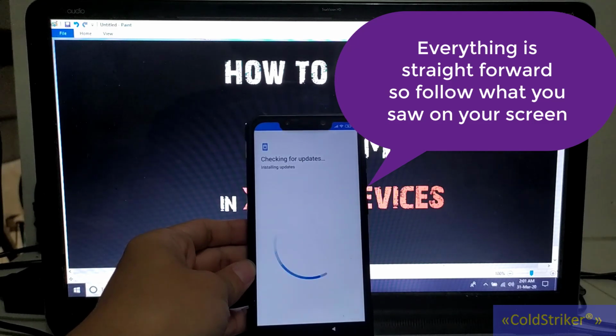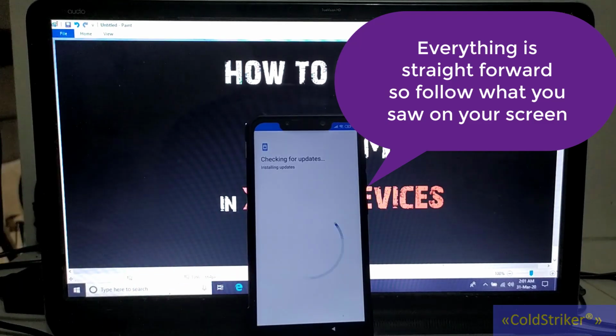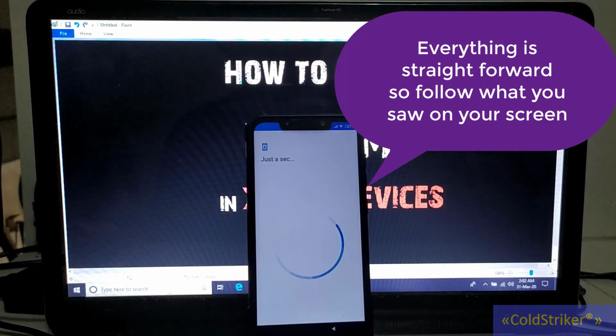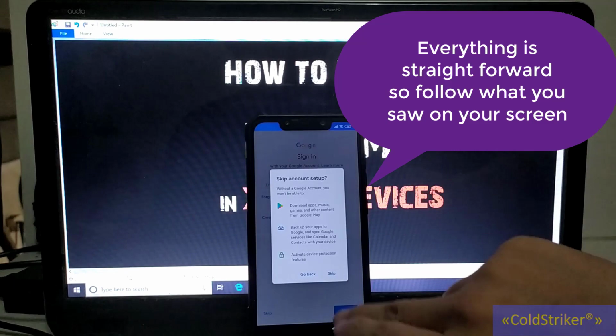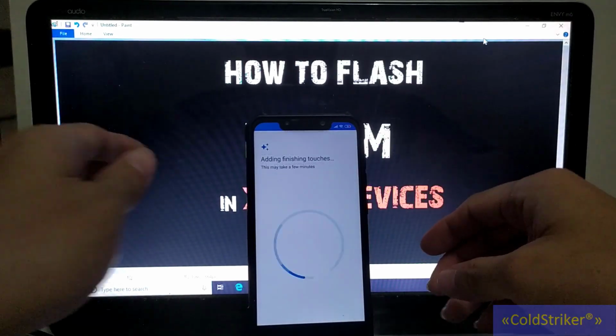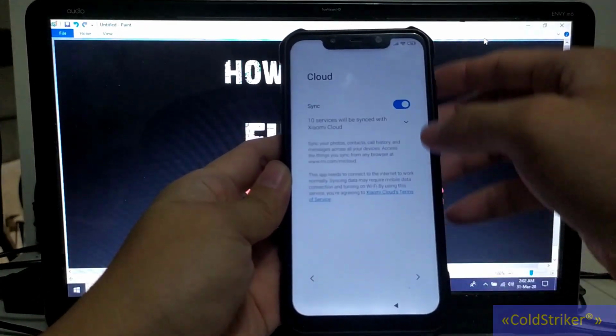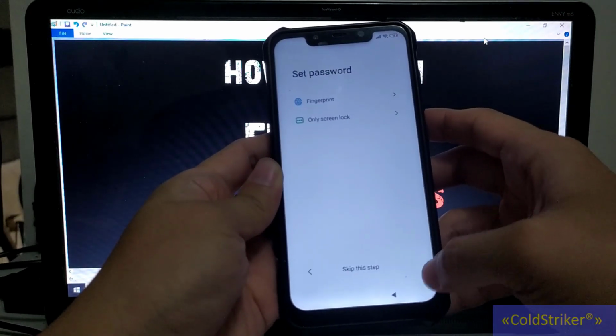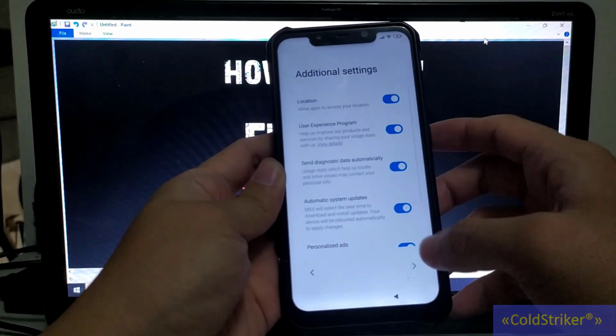Okay, so don't copy data. Okay, so you can skip this. Skip, then accept. Okay, so turn off, don't use, then skip this.